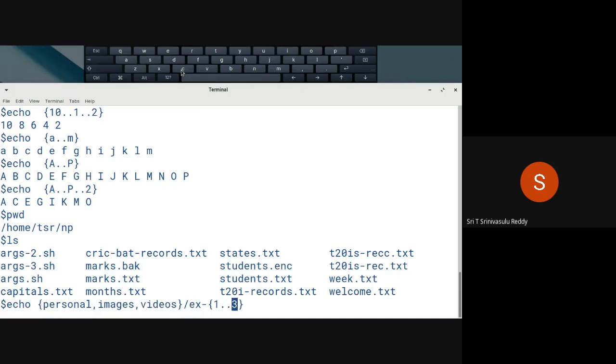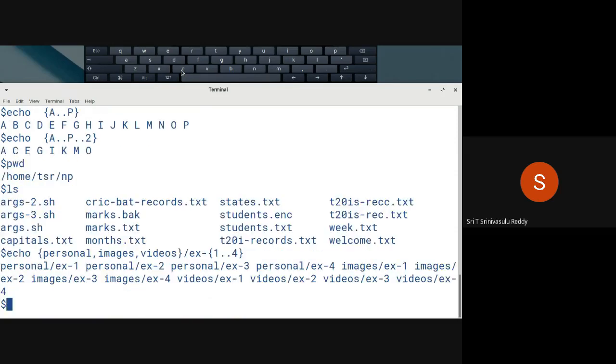The internal part can be even 4 or whatever. So when you give it like this, as you can see, it is saying personal/ex1, personal/ex2, personal/ex3, personal/ex4. And then images. So like this, you can create all these folders very quickly, if there is such a requirement, right?